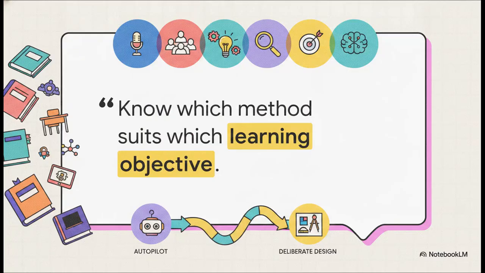Which leads us directly to this incredibly powerful takeaway. Stop teaching on autopilot. Start deliberately designing. Whether you're an educator who is currently outlining a new syllabus, or, hey, maybe you're a student just trying to hack your own study habits, we have to move past the default settings. You now know there are 8 distinct methods scattered across physical and digital spaces. We need to start using them intentionally.